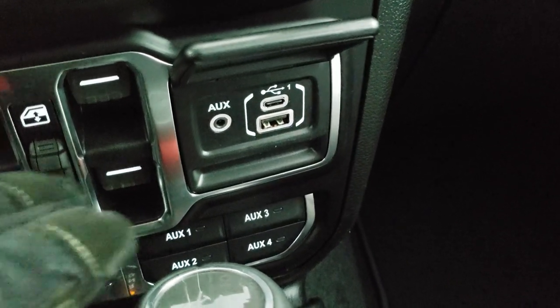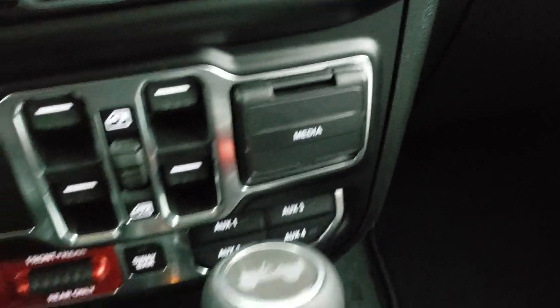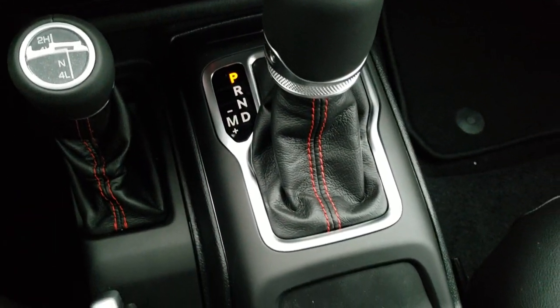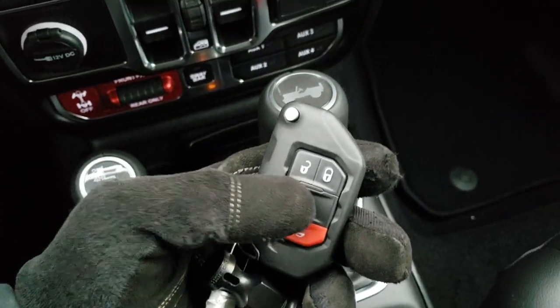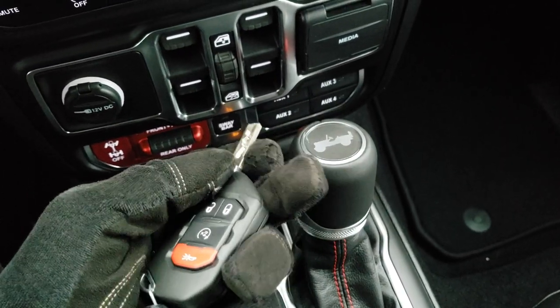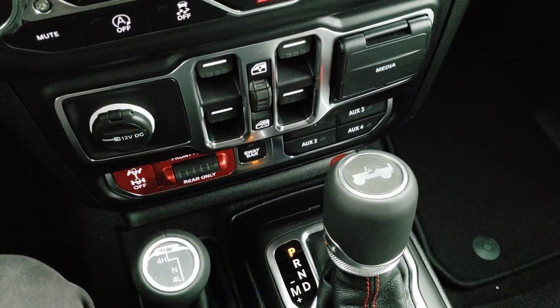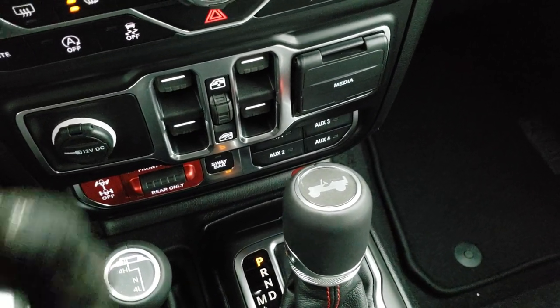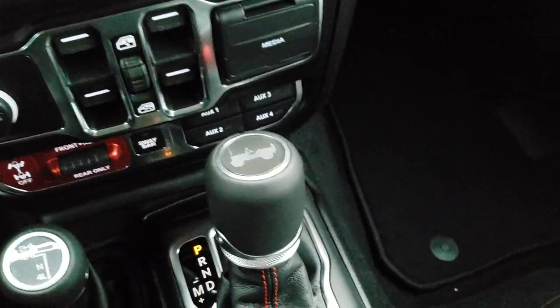You could get away with a Sahara or something. There are USB and USB-C jacks right there. 8-speed automatic transmission. The cold weather group gives you remote start, and the heavy-duty keyless entry is standard on all Wranglers. I really like these key fobs — they're heavy and a bit hard to use with gloves on, but the key flips out and the buttons are nice and big, easy to see.